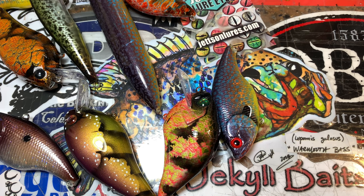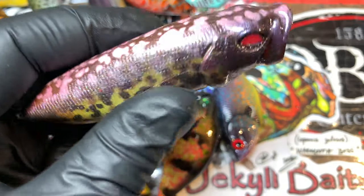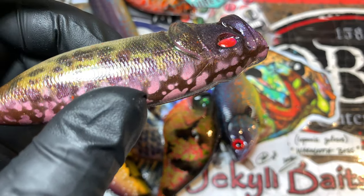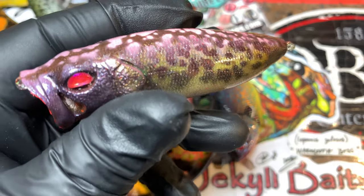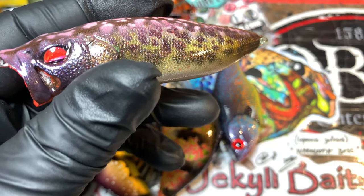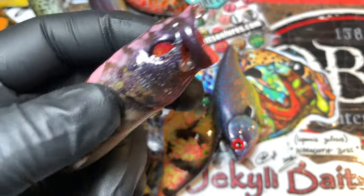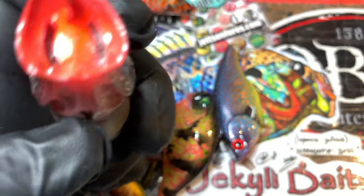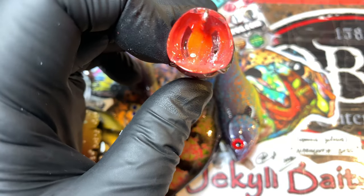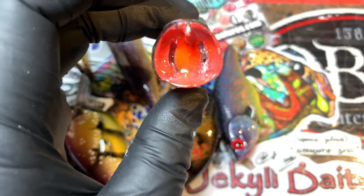We are going to look at these baits today, and we're going to start out with this popper. This is that gill through, water through piece. I actually cut half eyes on this because I really like these 6mm. I've got 6mm in here, and these are from John over at Jets and Lures. But you guys ask, I get a lot of questions all the time on what happens if I get one side clogged up. And I try not to do that.